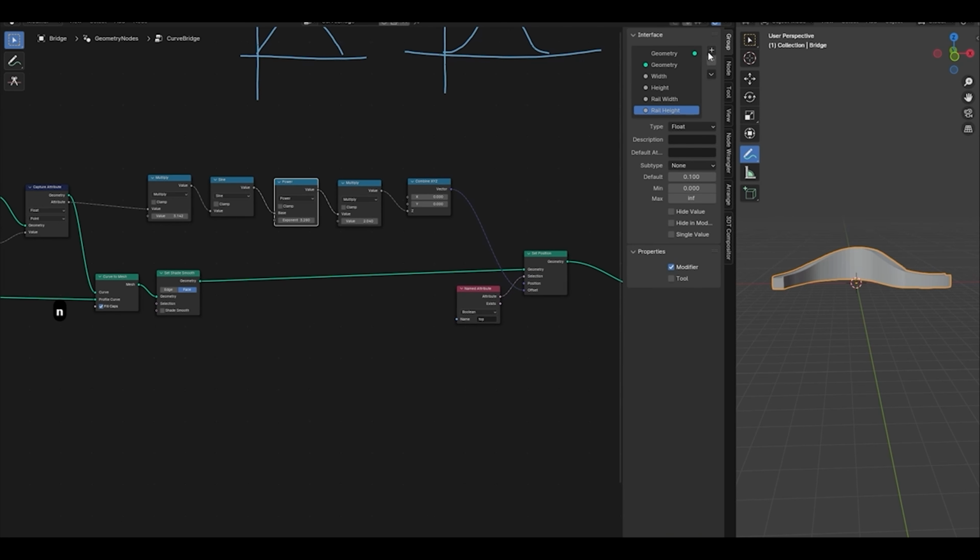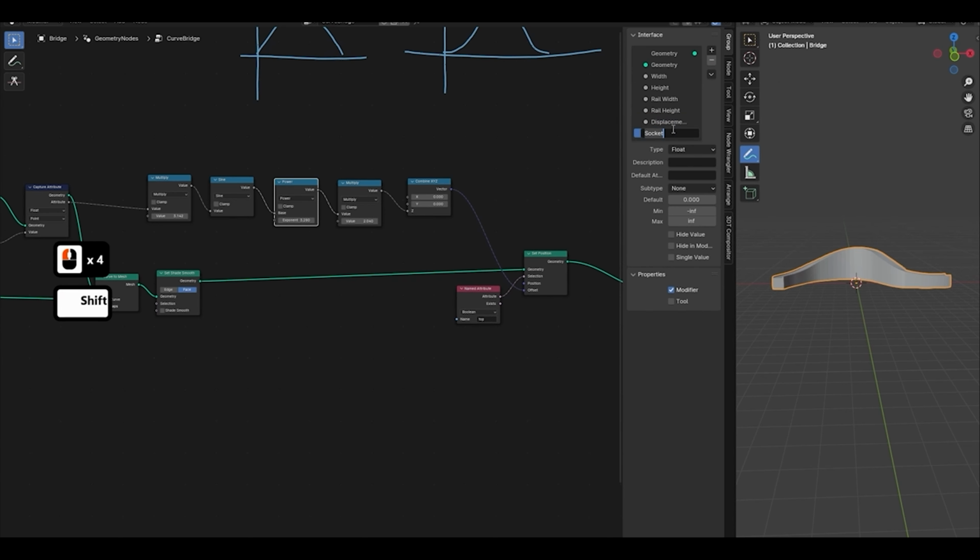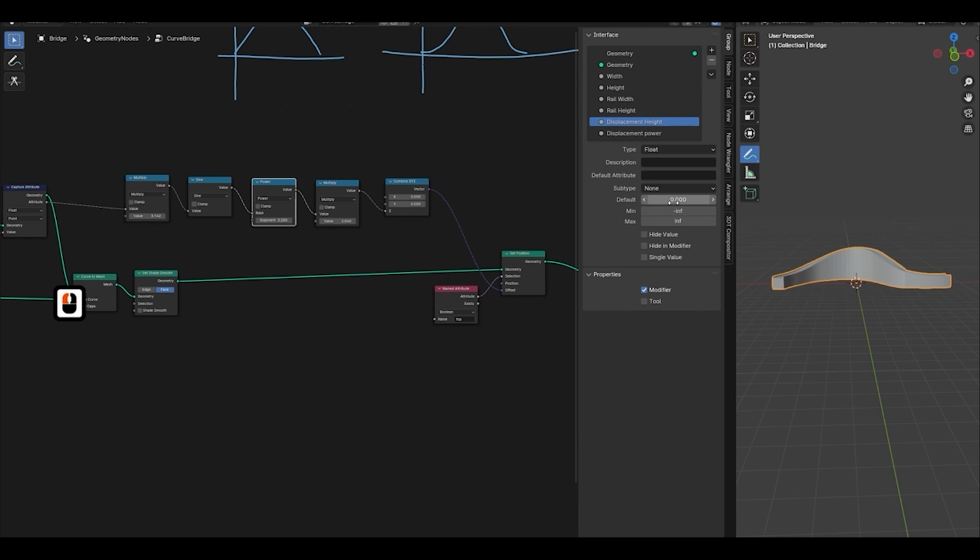So I'll hit N to bring up this menu and create a new input called displacement height, and one more attribute which will be called displacement power. We can set some default values for them, so displacement height can default to 2, for example, and minimum to 0, and displacement power can default to 1 and minimum also to 0.